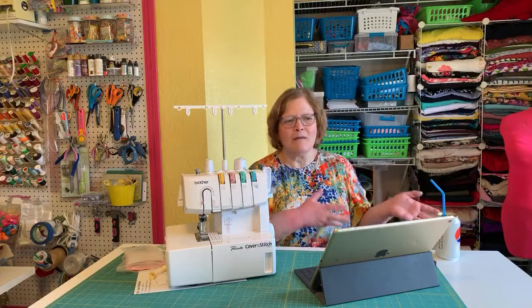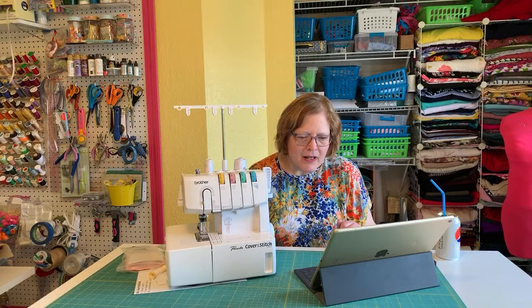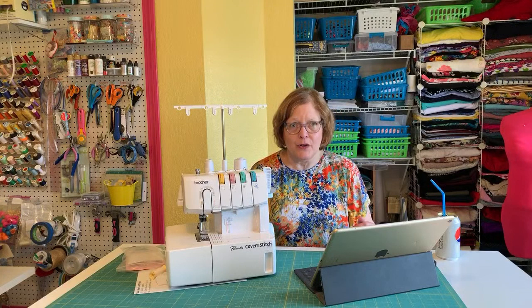I'll sew 15 minutes here and 15 minutes there. Although there are days I'm up here all day, but I'm more likely to grab it for a little while and then have to go do something and then come back. It would be hard to swap them out. Paula says, since I don't need to feed the looper, only needle. Yes, that's true. It would be a lot easier if you didn't have to thread the looper every time. Yeah, I can see that.